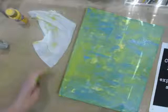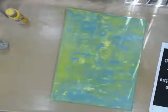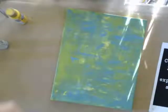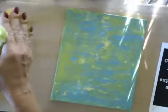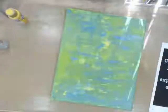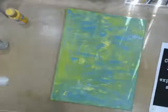Okay. I think we're going to have to take the heat gun to this. Ooh, I have Smurfy hands. Okay, so let's see if I can, is that better? Is less light better or more? Okay. All right, ready? All right, good.